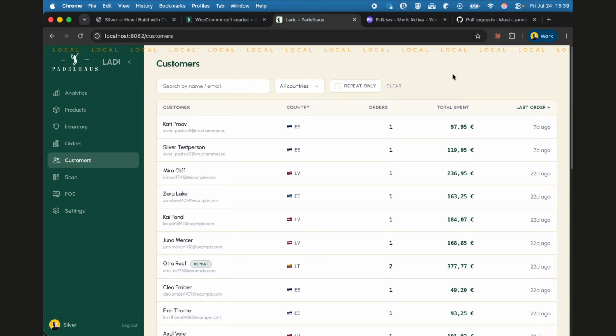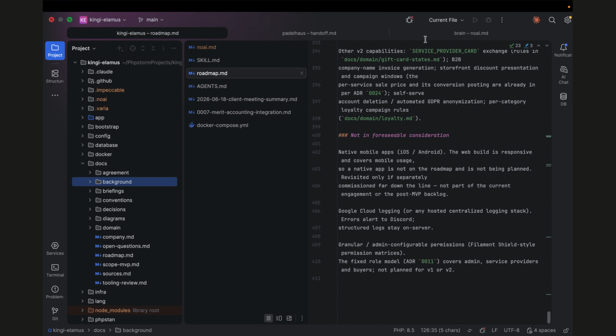Okay, now the final thing I will present to you is the third project, a client project that we started about a month ago, called Elamus. It's basically a gift card platform where people can come and buy different kinds of gift cards. So documentation is one of the most important folders for me. As time has moved on, I realized that this documentation is most important if you do AI development. Here we have all the briefings, client video calls that we have had. We always record our video calls, transcribe to text, and feed the text into AI.